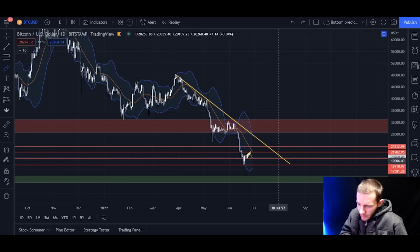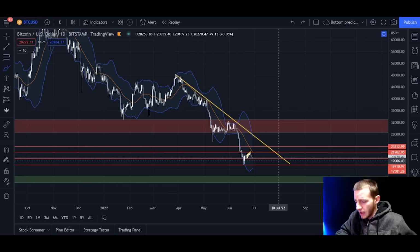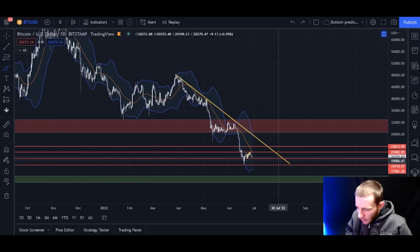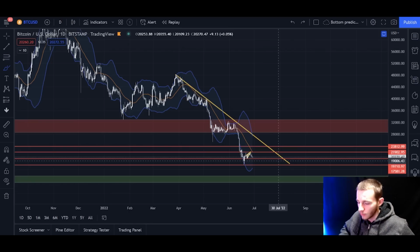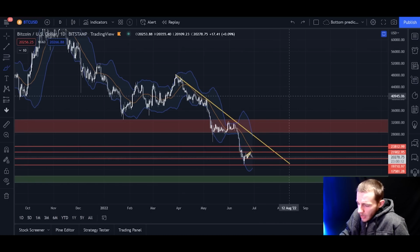It's like holding a beach ball under the water, right? The longer you hold it there or the deeper you push it down, the more compression that happens, which is relative to the chart. When you release, it might not only just come to the top, but it's also going to pop out a little bit. And that's what happens in crypto, right? If the price action compresses into a nice, neat little range for a long period of time, you're actually just building tension. Eventually when it does explode to the upside or downside, depending on how long and how sharp that compression has been, it's going to lead to a bigger move in either direction, or the preferred direction of the breakout, right? So that's interesting to consider as well, and something to keep an eye on.